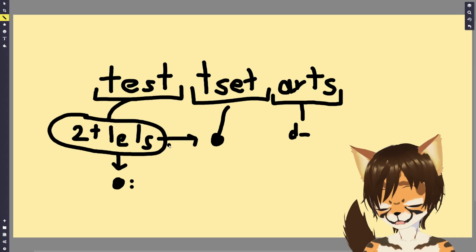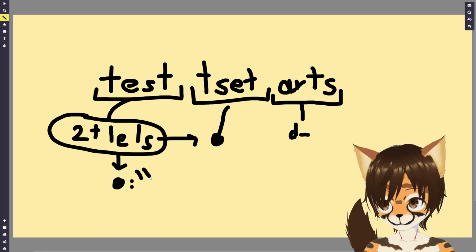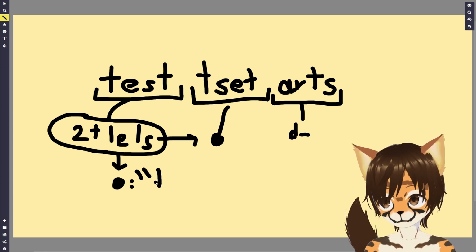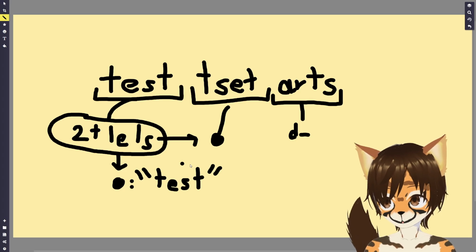Or should we have that be the index of the string? Hold on, I'm trying to think. So the key will be this, or should it be the other way around? No, hold on. Let's say this is the key and it leads to this. Or maybe the key should lead to a list with all of the things on it.